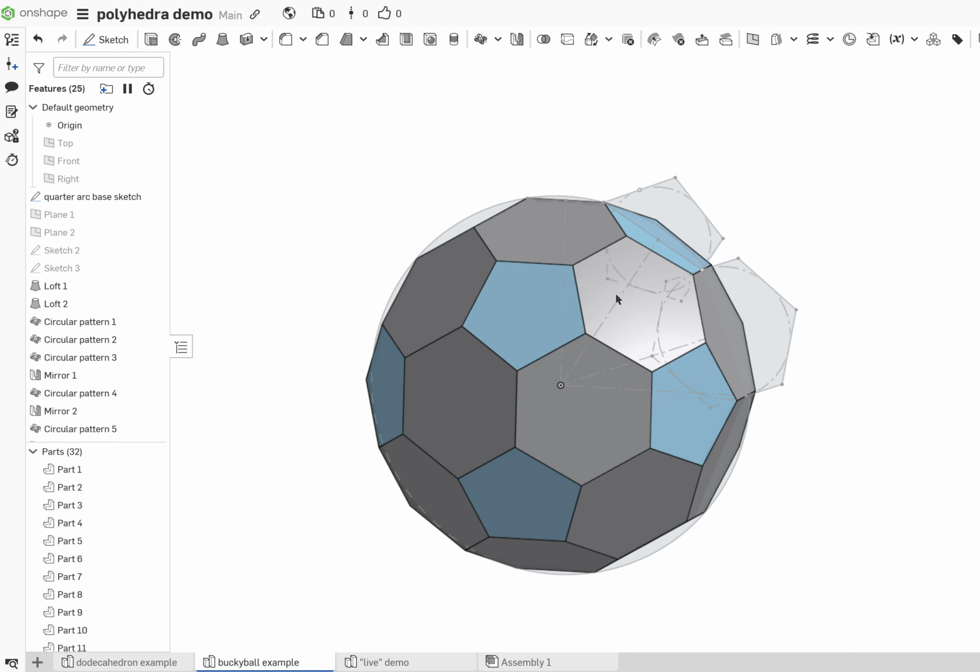make it 5. This edge is glued to here. Make that incident. Let's draw a construction midpoint across here. Make construction so it's a little prettier. Make this perpendicular. Make this equal these edges. It doesn't matter which edge you pick, but now we know this edge is equal to this edge, and the solver has just figured out this distance and angle for us, and we're going to just do that again.